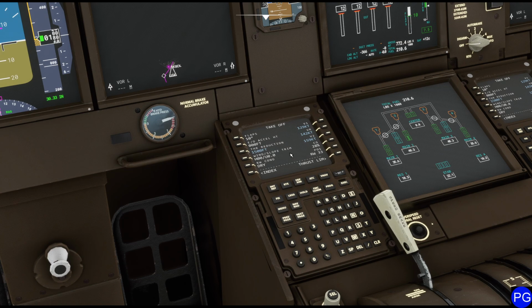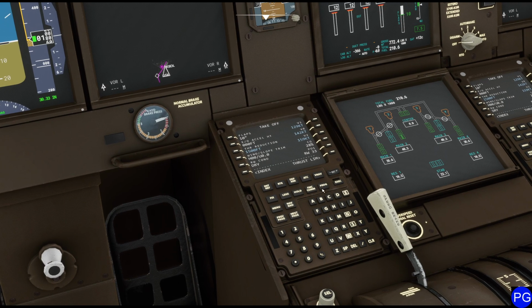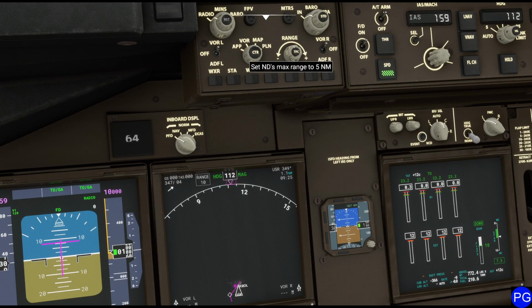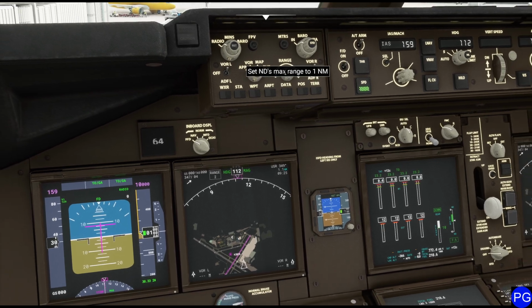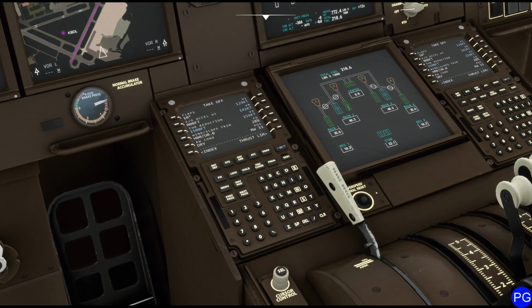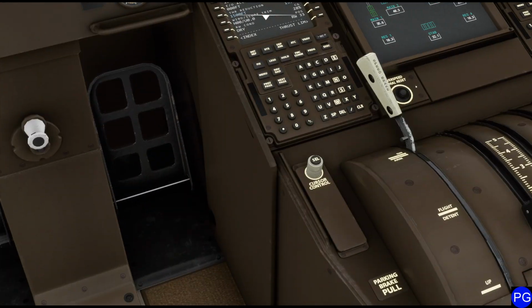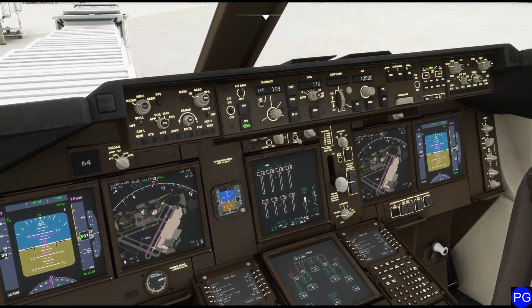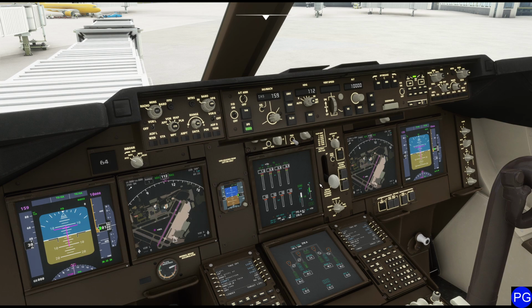So that's pretty much all we have to do as far as getting this aircraft set up and ready for flight on the FMS. Unfortunately for us, we don't have this lovely progress page that we would normally have access to that would allow us to estimate our times and things along those lines. So instead, we're kind of stuck doing it the old-fashioned way. Now that the FMS has all been set up, usually what I like to do is come over to my MCP for the autopilot and get that set up.